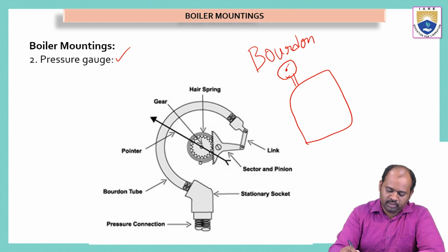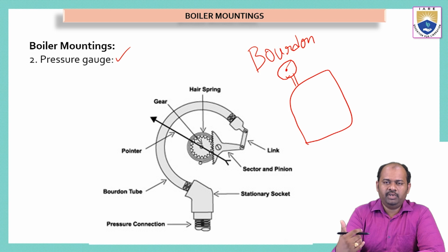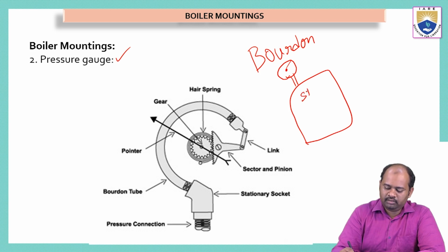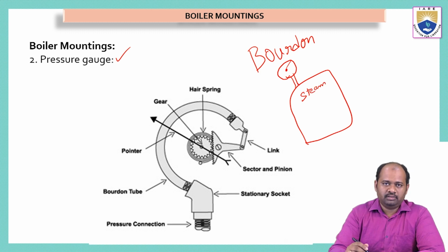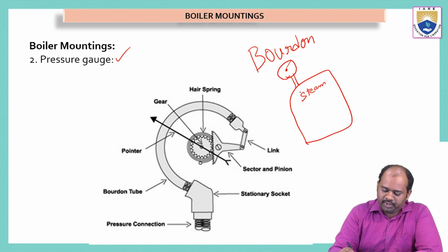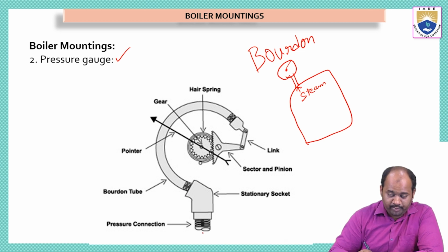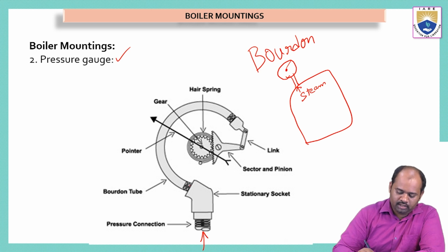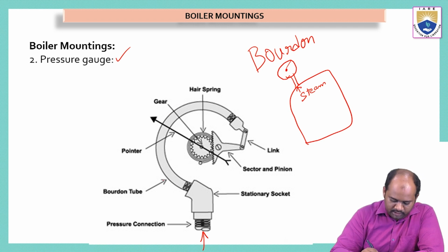So this is a pressure gauge attached to the surface of the boiler, where it will directly be connected to the steam inside the boiler tank. Here steam will be there, and on this we will connect the pressure gauge. Now, how will this pressure gauge work? The pressure inside the tank will go into this bottom tube of the pressure gauge, and this is the opening. In this pipe the steam will go, and from here it will go on pushing. This is called a Bourdon tube.